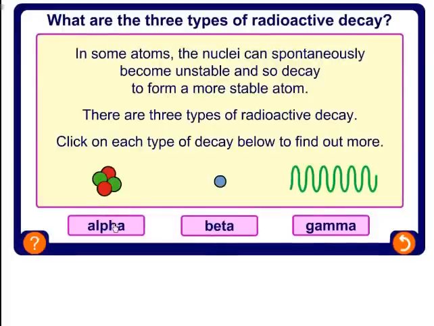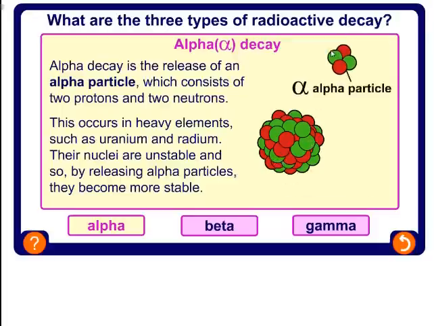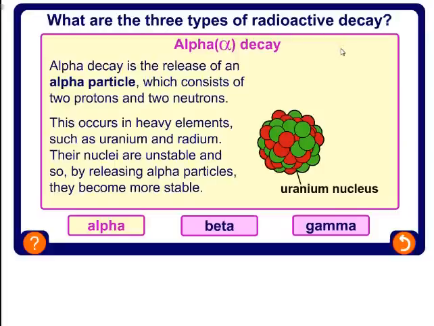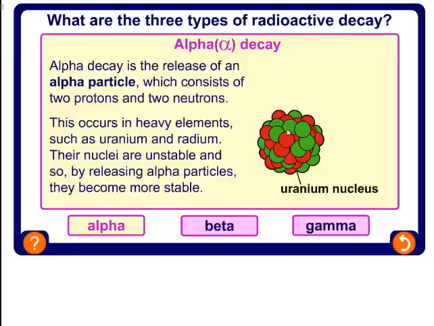Alpha radiation, to look at the first one, let's just look at what it is in really basic terms. Alpha decay is when a parent nucleus is unstable and it becomes stable by releasing an alpha particle. If you look at this little animation, we can see that an alpha particle is actually 2 protons and 2 neutrons, which you may know is a helium nucleus. This tends to occur in large heavy elements where there's lots of protons and neutrons. So this is the basic idea behind an alpha decay.